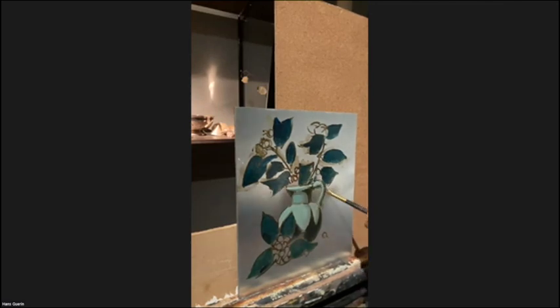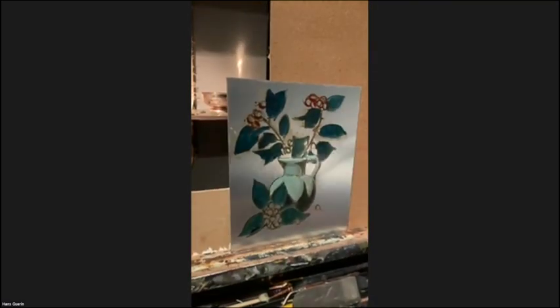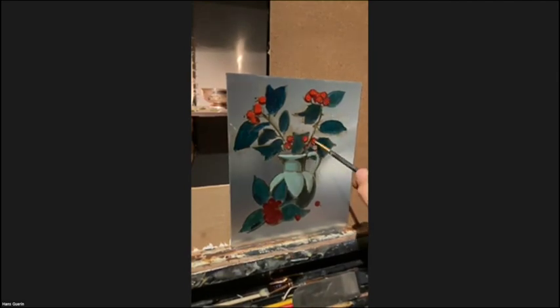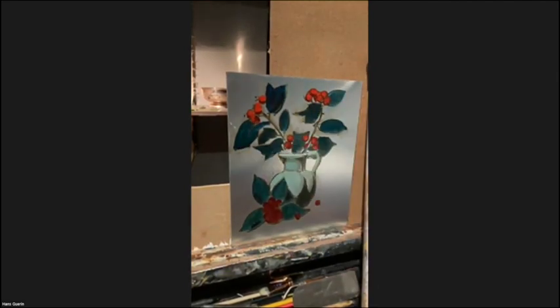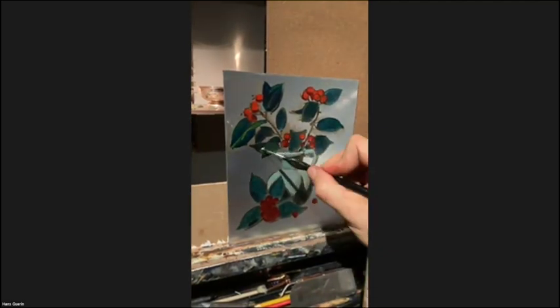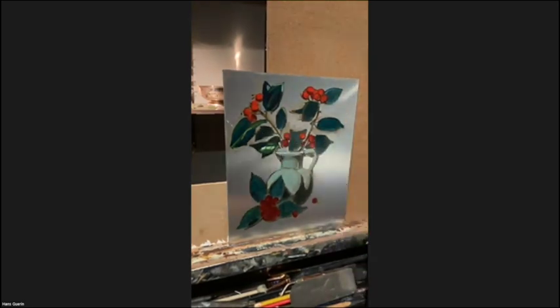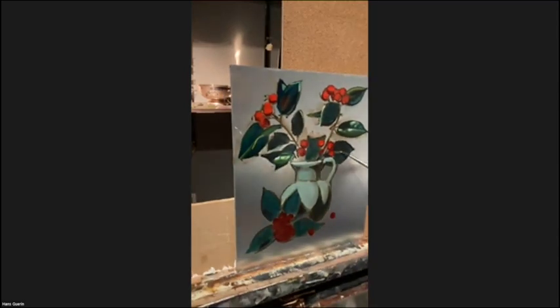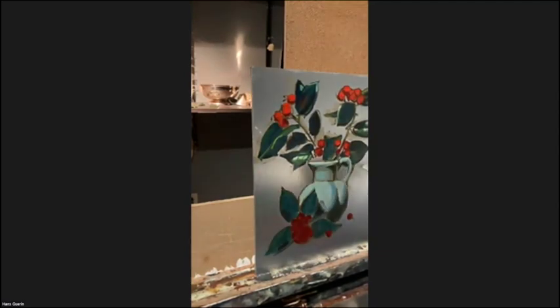Finally got the whole thing blocked in, and now I'm just going to do big color fields. I'm painting on raw aluminum — I did not sand it first. If I had sanded first, I would have had a nice texture to grab the paint, but I wanted it really smooth without sandpaper tracks. So I'm painting on a slick surface; this paint did not have anything to absorb into. I really like to go from that first stage of mass conception — just masses that occupy space — that's how abstract I keep it.